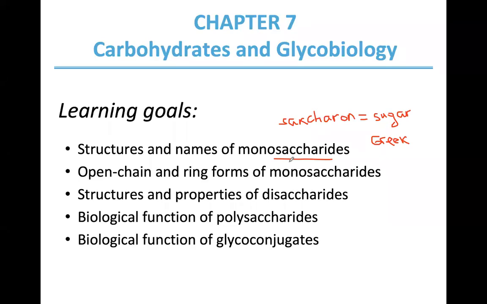For example, glucose, galactose, mannose. You will need to know how those are different. But these will not come without any context. If you start with the structure of glucose, and I ask you on a test to draw the structure of galactose, you should remember that galactose is a 4-epimer of glucose. You take the structure of glucose, which I'll give you on the test so you don't have to memorize that, but you have to be able to derive the other sugars from that.